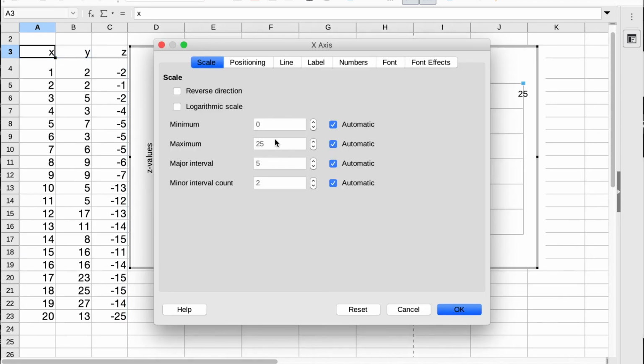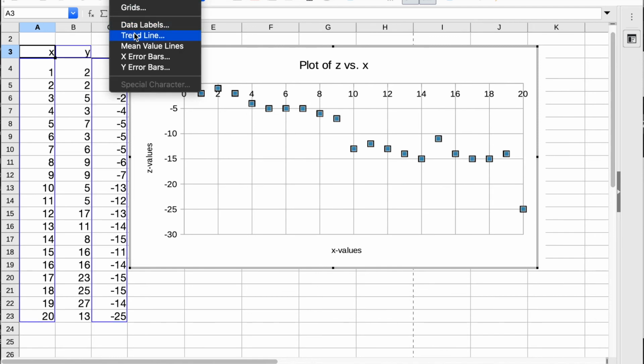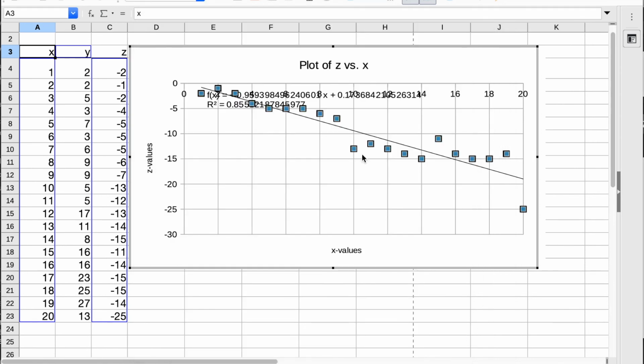So what you can do is double click on the axis, and I can just change the upper limit of that axis from 25 to 20. It just rescaled it, and it makes use of the whole graph, and that's a nicer way to look. So let's go ahead and select these points and go back up to insert a trend line. We'll insert a linear trend line. We'll name it trend line 2. I don't really have to name it, but it might be useful later. We'll show the equation, show the correlation coefficient, hit OK, and we'll have our nice new trend line.